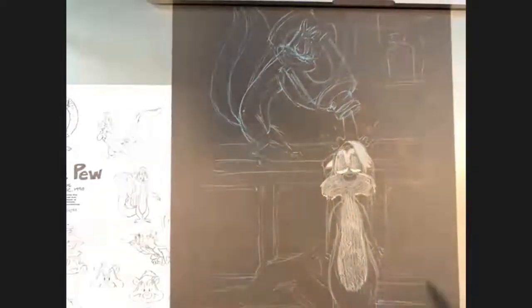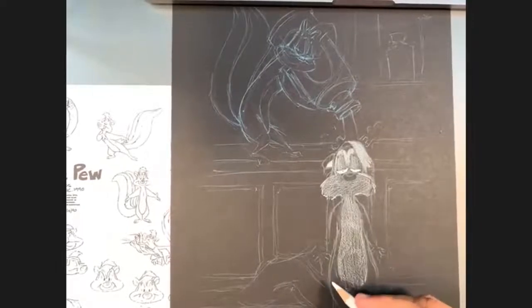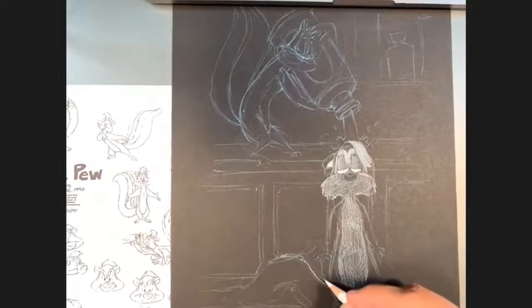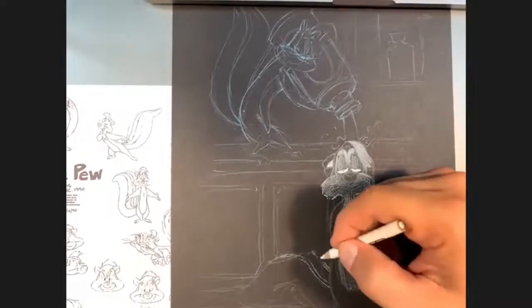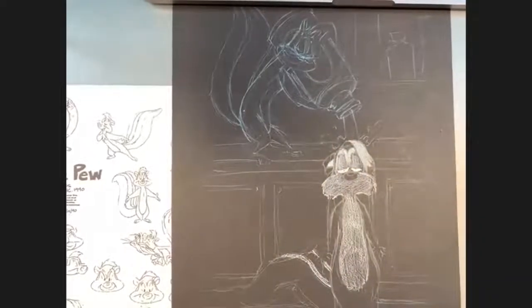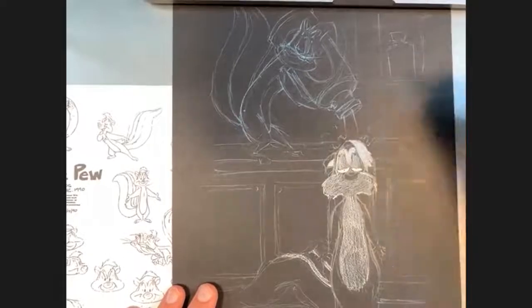All right, so I've got this down. I understand where this is going. There's nothing else on him that's white other than this part of his tail. If I just do a rough outline, he's got two stripes that run down the middle like that, and the rest of his tail is black. So I've mapped that out. You can't even really see the ear on this side too much, so we'll just brush that in.